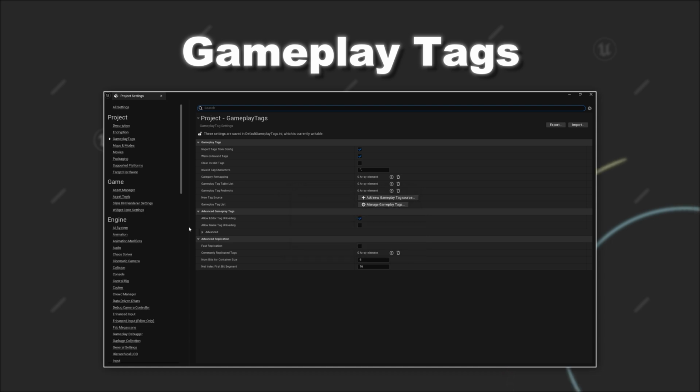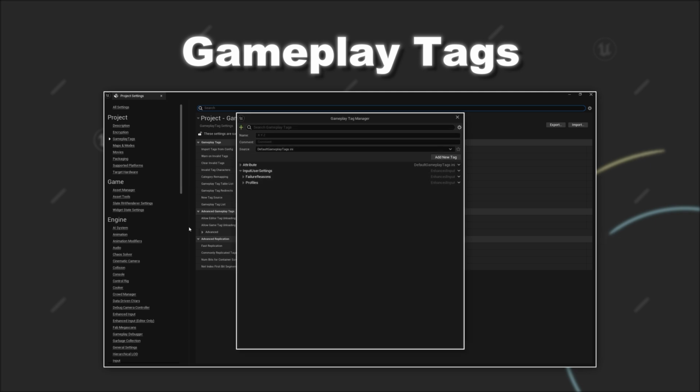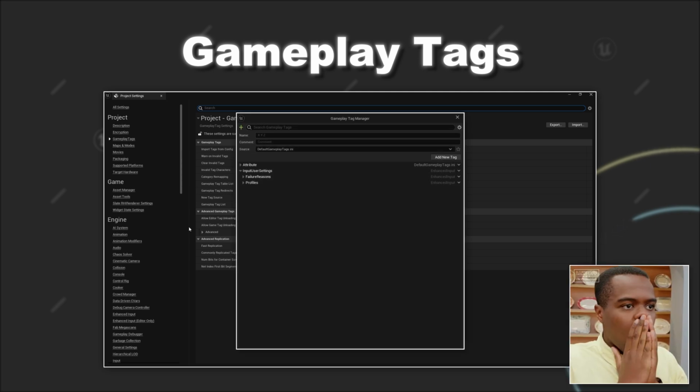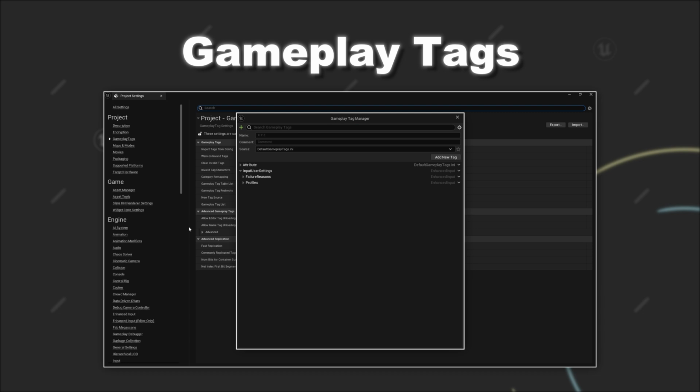One thing that is also important to mention is that tags can even go deeper than just one level. Let's say you want to categorize your characters inside your game. In this case, the top category is character. Then we have subcategories player and enemy. Now we want to further break down the enemy category. For that, we create subcategories minion, elite, and boss.